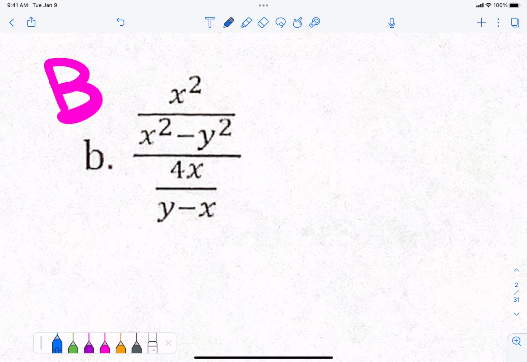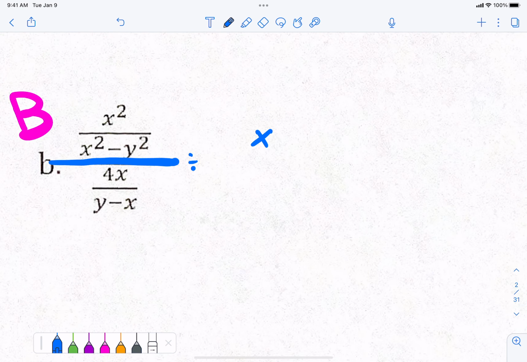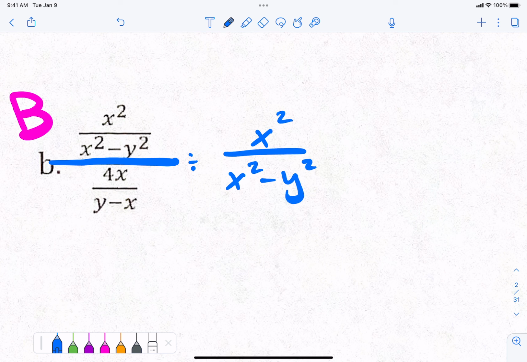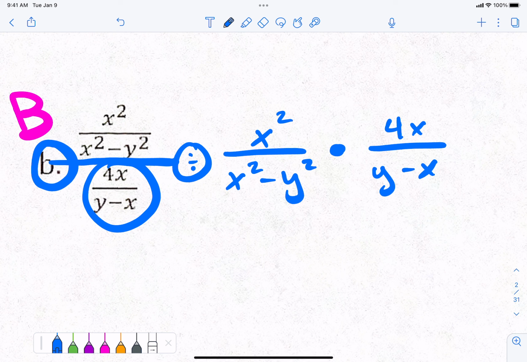Example 6. This line here in the middle is another way of saying divide. So really, what's actually happening is you got this. This is going to flip to multiplication, and this guy is going to flip, right? And then you just do it like normal, right? Okay? 17 and 18, you just flip this middle bar right here to become multiplication. This middle bar means divide. You're flipping it and flipping the bottom.